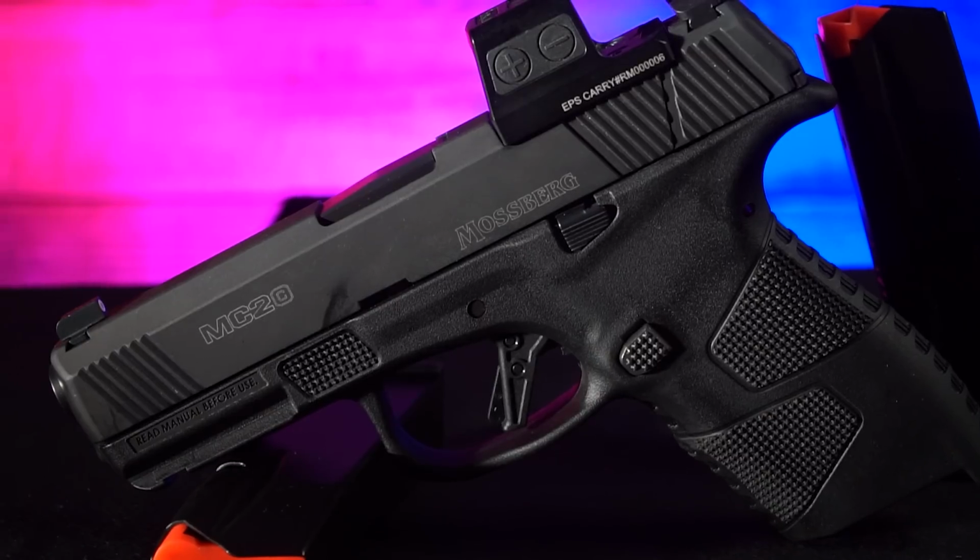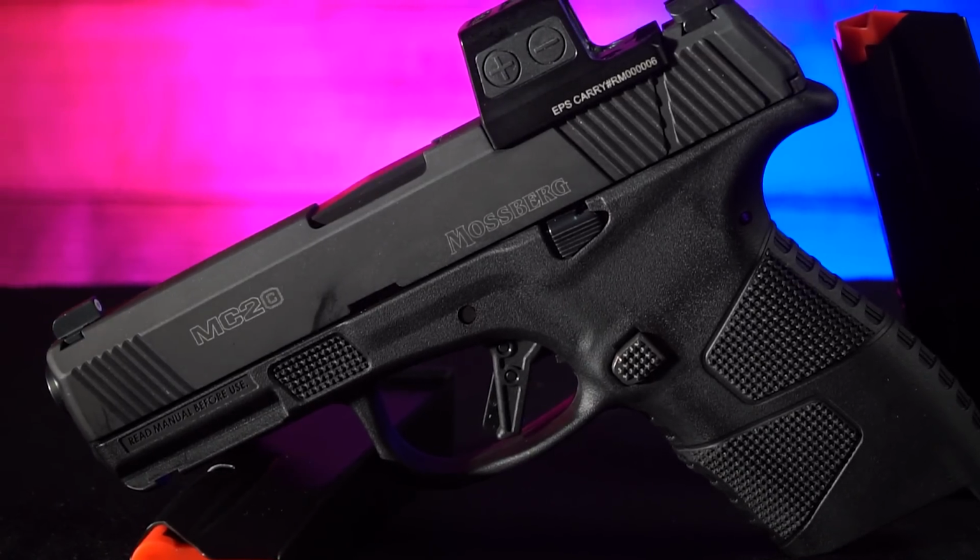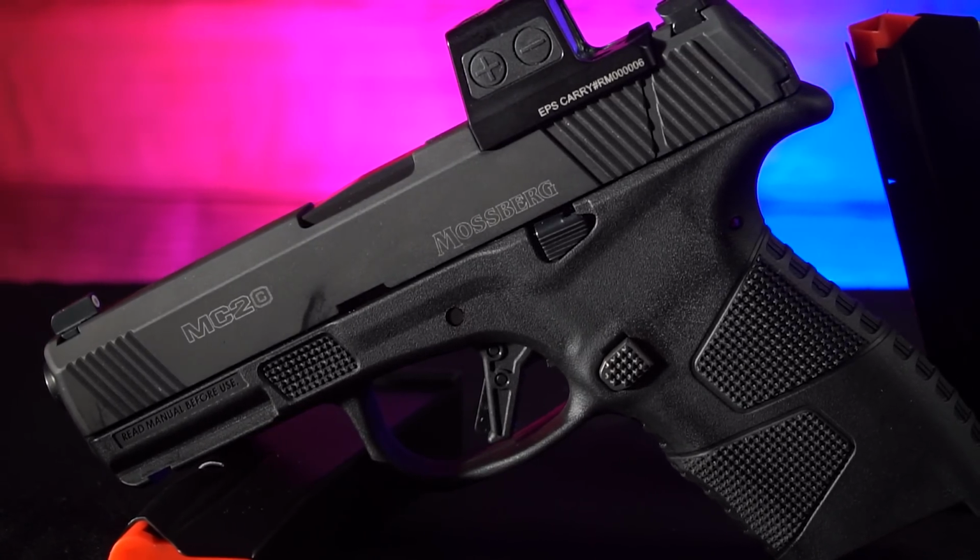Now, you mentioned designs, and we would look at the internals, but the big design cue that I noticed is on the external side. The front of the slide looks really like the old Ruger SR series, which is a well-proven, great design series of pistols. I think Mossberg did a really good job of combining the best of a few different models to make it into something that people really want, because it's got that really curved front slide. So when you reholster, it just slides right in.